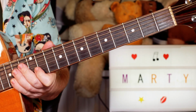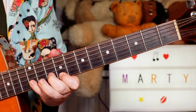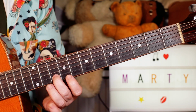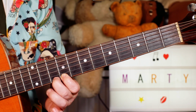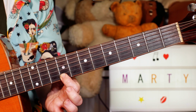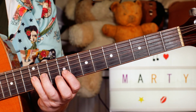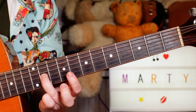Okay, and then we go into a section where we play around the D major scale. So I'm starting on A on the 10th fret of the B string, to B on 12, C sharp on 9 to D on 10, back to C sharp, then going down the scale, B, A, G, F sharp. On the B string 12, 10, on the G string 12, 11.